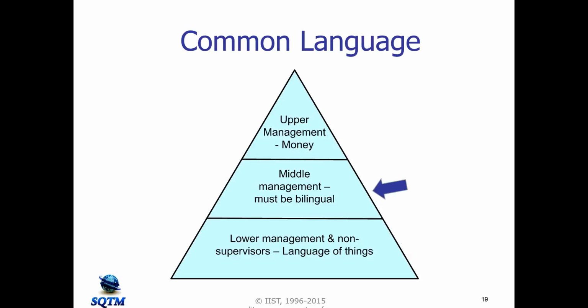Well, when you get to middle management, the middle manager has to be bilingual. And so do you in testing. You have to be bilingual. You're doing and collecting data or measures in things and raw information. But you also have to keep in mind what upper management is looking at, and upper management is looking at money, pure and simple. So you have to be bilingual. You have to think in the language of things, but you also have to keep in mind the money aspect of this whole thing.